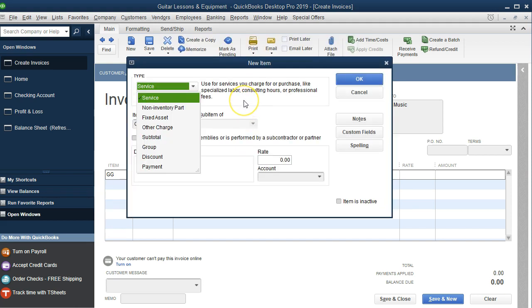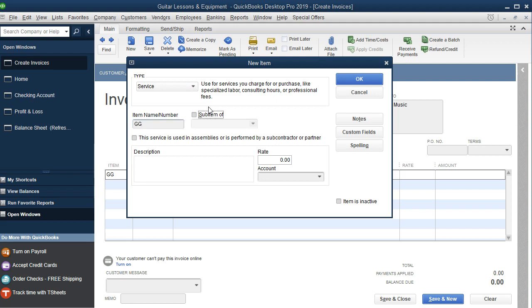Now you would think it would be an inventory item, but I don't want to add cost of goods sold. I don't want to deal with that. I'm just going to keep it as a service item because all I want to do is record the sales side of it, because on the inventory side of it, I'm recording it not perfectly, not very correctly on an accrual basis, but I'm recording it when we make the payment because that's when it cleared the bank statement. So we're going to say this one's going to be a Gibson guitar, and it's going to cost $500.